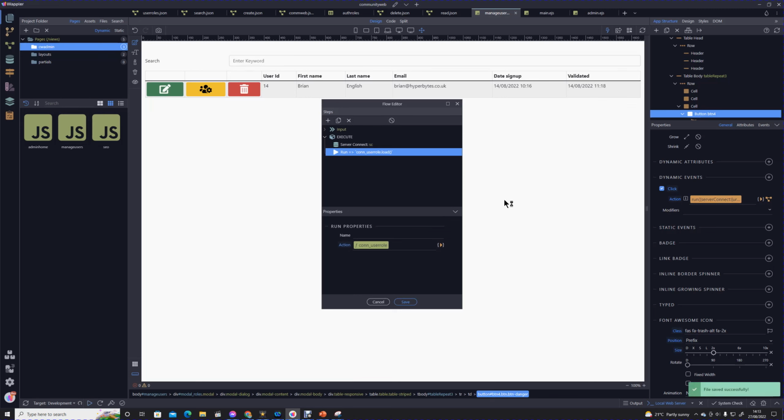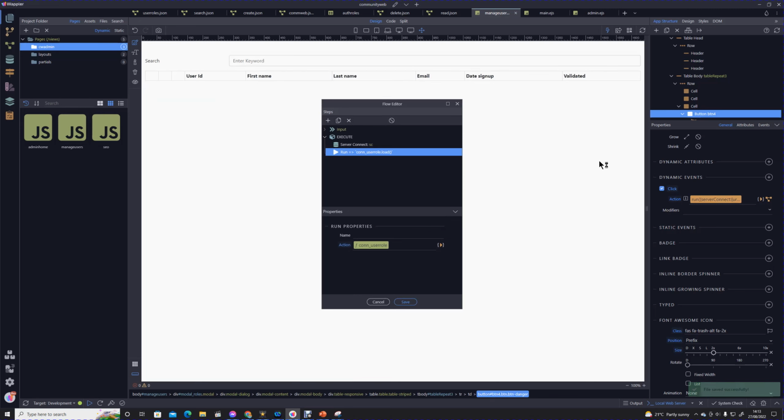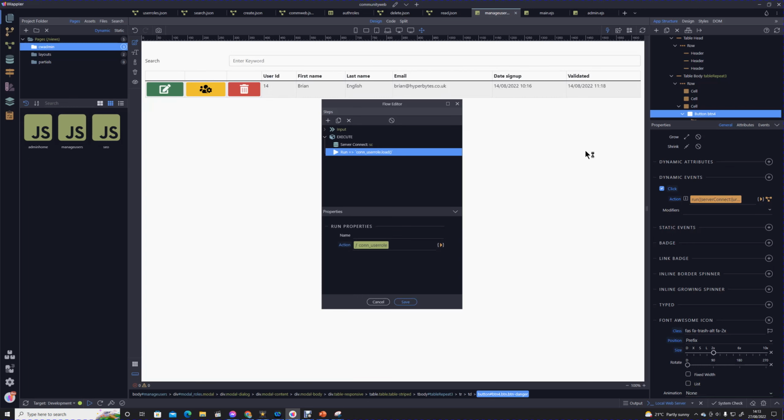so that that refreshes correctly. I'm not going to delete anything yet because I want to be able to add a role in before I delete something. Otherwise I could end up actually having to delete the administrator role, which would be a bit difficult for me to then continue. So what we're going to do now is add that add role section. Once we've got the add role section, we can look at checking that delete action.